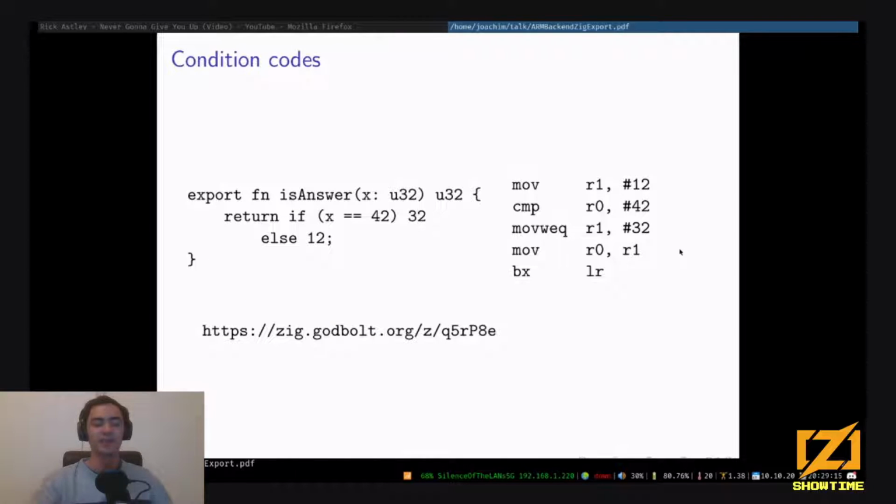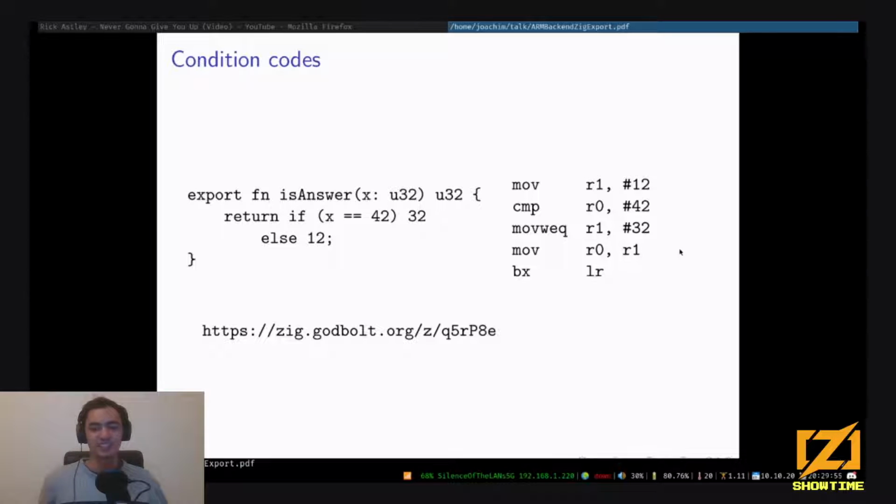So, maybe one special thing about ARM which many other instruction sets do not have. I don't know if any other instruction set does have this feature, but ARM has the ability to conditionally execute every instruction. So every instruction in the ARM instruction set, in the A32 instruction set, has a condition, which means for small if statements or for small code that is conditionally executed, we do not have to have a branch.